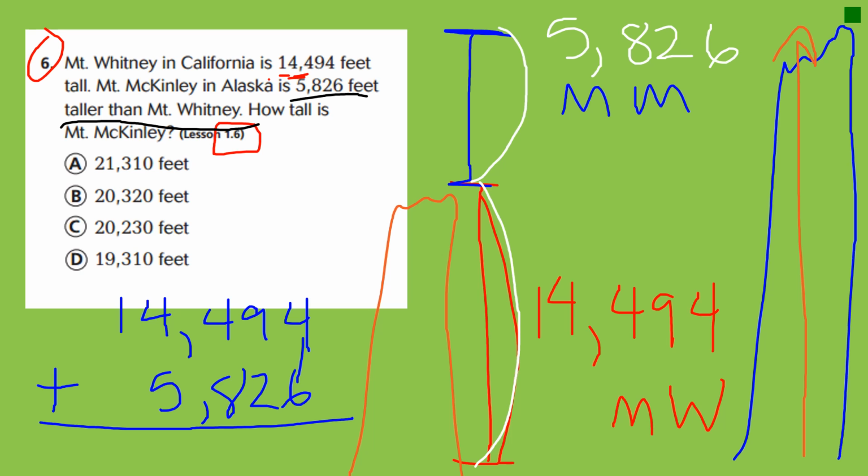So let's say 6 plus 4 is 10. Oh, 9 plus 1 makes it 10, which I love. 10 plus 2 is 12. Okay, 8 plus 4, oh, that's also 12. Plus 1 more is 13. And then, oh, 4 plus 1 makes 5. 5 plus 1 is 10. And then 1 plus 1 is 2. So Mount McKinley is 20,320 feet tall. Wow. That is a tall mountain, isn't it?